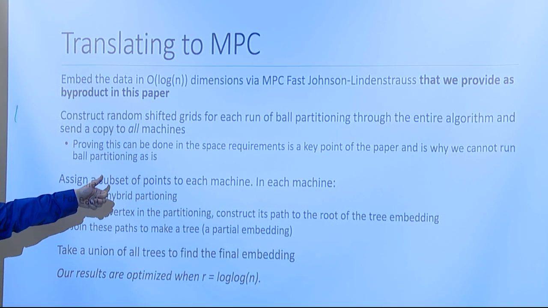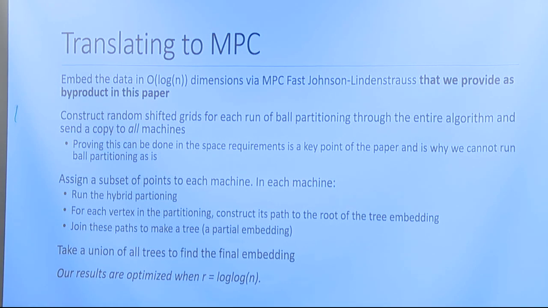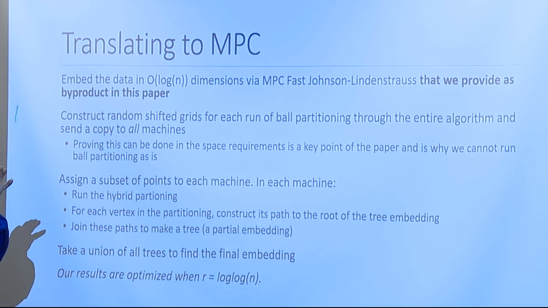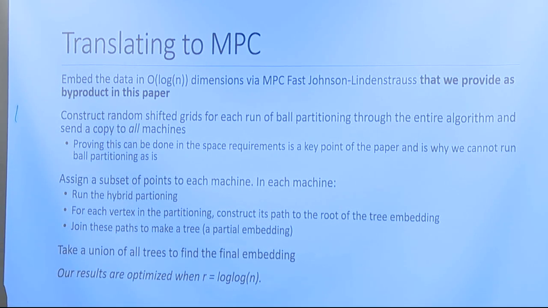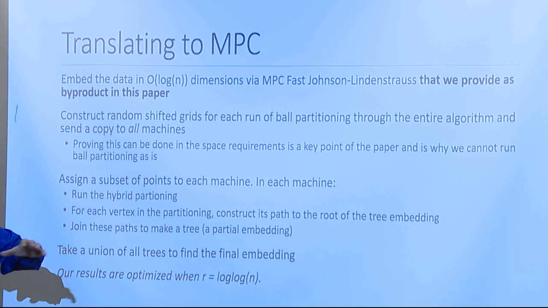The issue with ball partitioning is that it is somehow sequential, because you are doing this, maybe this point is not covered, so you need to do it. So it is sequential, and if you want to give all possible cases to the machines, the space would be too much. Somehow, this approach is doing something in between, some kind of trade-off, and you can make the space per each machine efficient. That's somehow the idea that we are doing here.